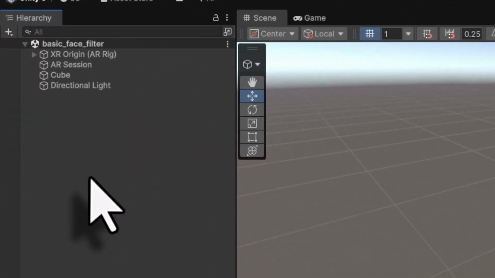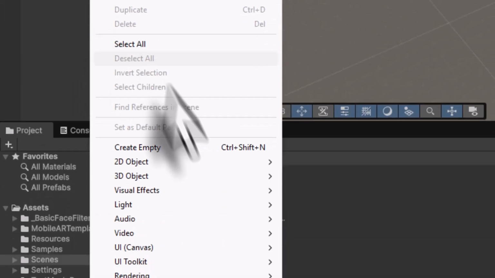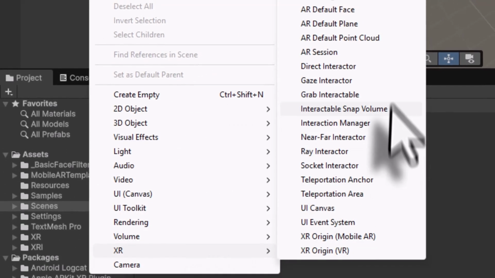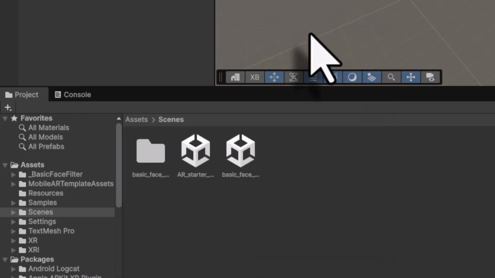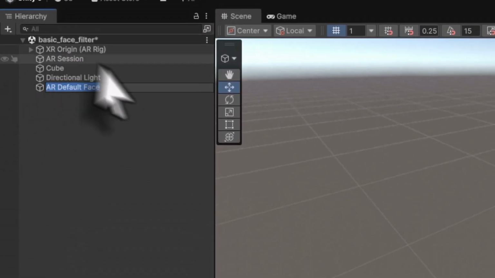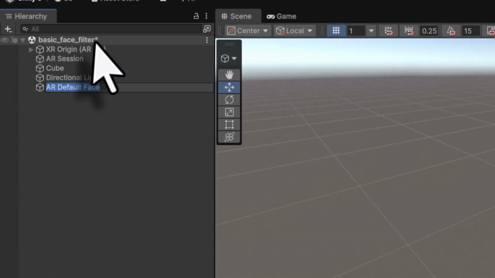If you come into hierarchy, right click, and if you come into this XR, you automatically see here a component AR default face. Click on this AR default face and AR default face will be added to my scene.